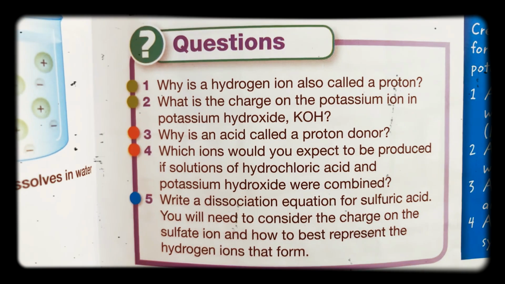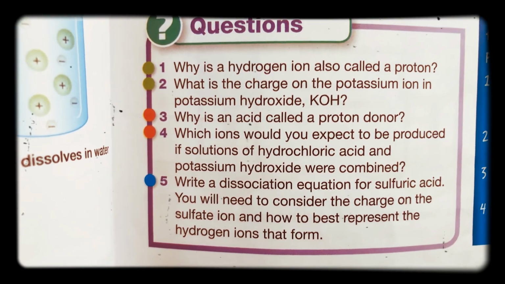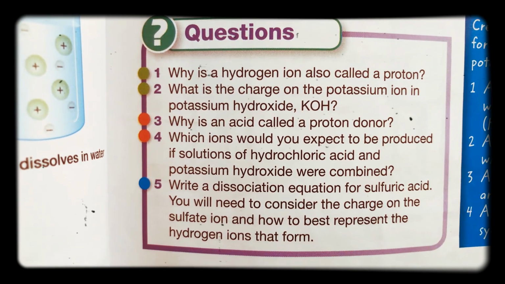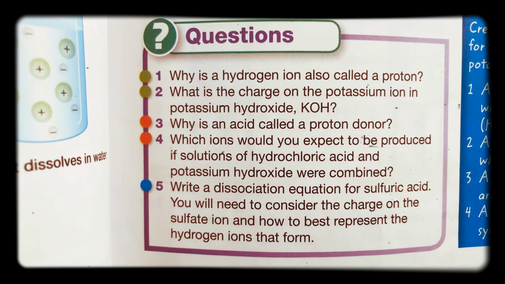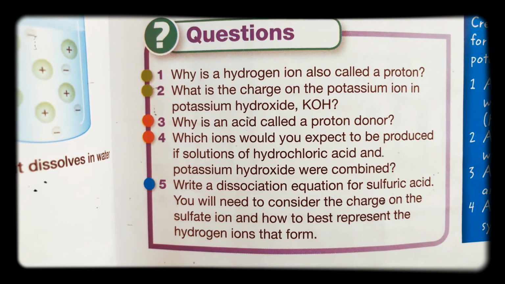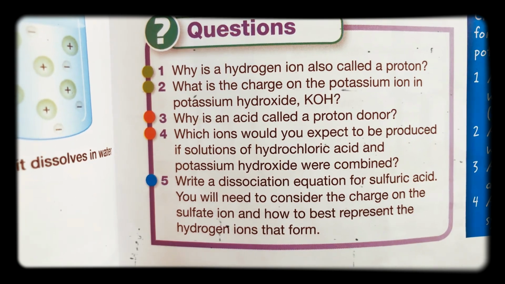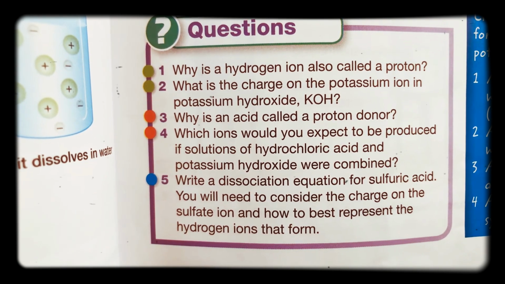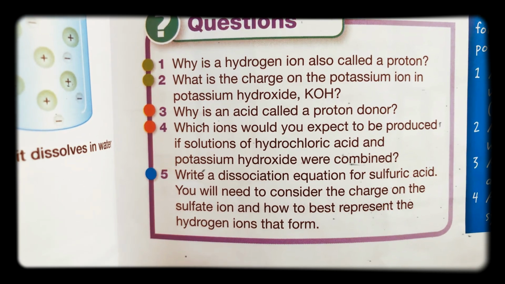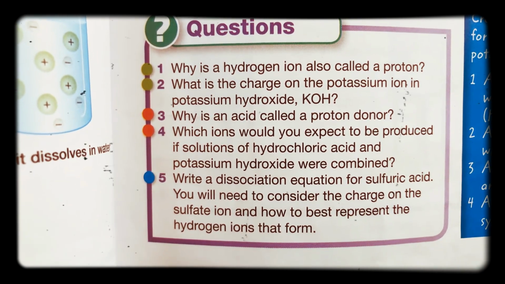Let's have a look at some of the questions to summarize and test your knowledge and understanding by pausing the video before I go through the question. Why is a hydrogen ion also called a proton? Pause the video. Well, the reason why it's called a proton is because it is only a proton. The hydrogen atom has an electron and a proton, but the charged hydrogen ion is positive. It has a positive charge because it is just a proton. It's one of the basic subatomic particles that you get to know at key stage 3.